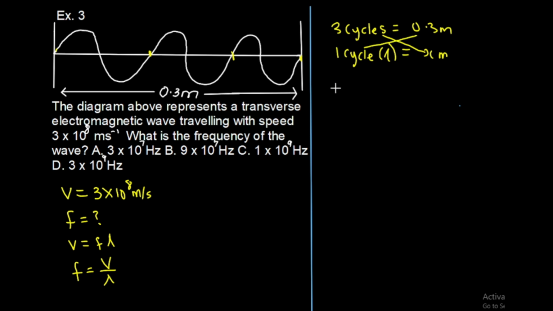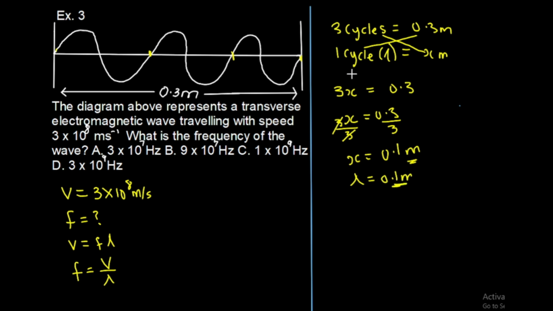So we have x times 3, that will give us 3x equals 1 times 0.3, we have 0.3. So to get x, which is the distance for one cycle, we divide both sides by 3, and then that will give us x equals 0.3 divided by 3. Alright, this is 3x over 3. Obviously this will cancel this. We are dividing both sides by 3, and then we are left with x equals 0.3 divided by 3, which is 0.1 meter. Alright, so the wavelength is simply 0.1 meter. Remember, one cycle is the wavelength. So our wavelength is now given, which is 0.1 meter.